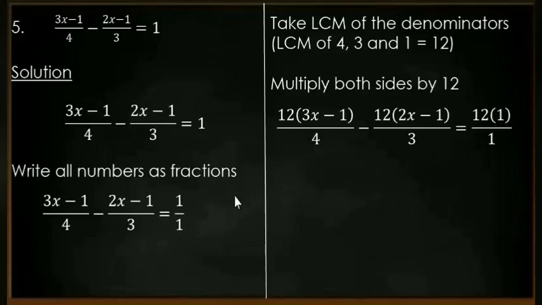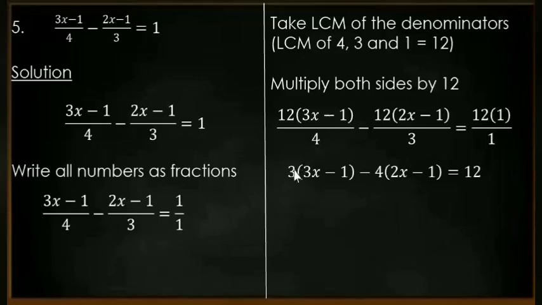So you can see that the 12, we are using it to multiply the 3x minus 1. We are using brackets to mean our multiplication, just the same way we did in previous examples. I hope this is clear, right? There is nothing new here that we have not done before, okay? All right, so when 4 divides 12, we'll have a 3. When 3 divides 12, we'll have a 4. And when 1 divides 12, we'll have a 12.